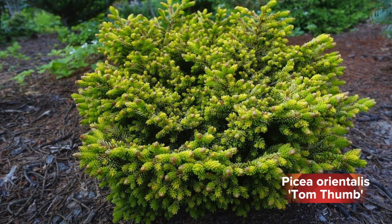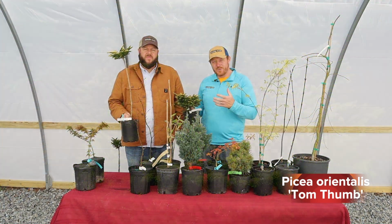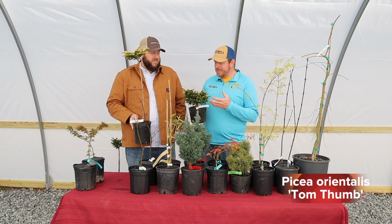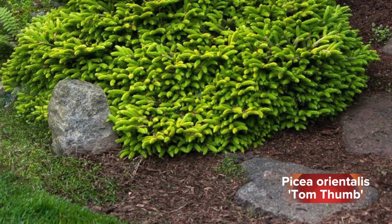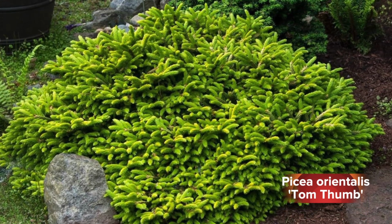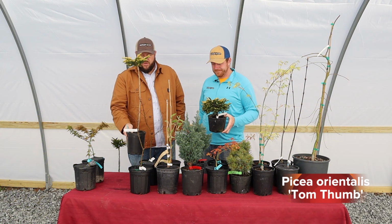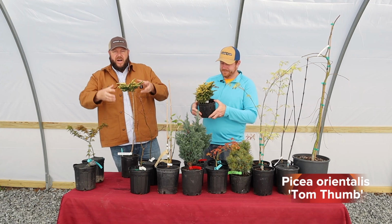We got a plant that is a tight, dense dwarf witch's broom that was found on Skylands by Tom Thumb Nursery. And this plant, Tom Thumb, aptly describes a little dwarf. Everybody loves this one. The color, the name, everything about it's nice. We like doing some on standards like this, so you've got that higher standard look. This is going to continue to make more of that standard ball shape on top of the standard.